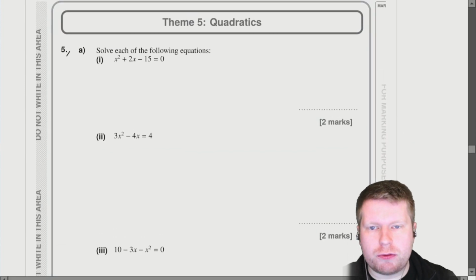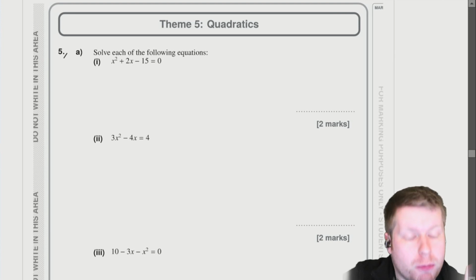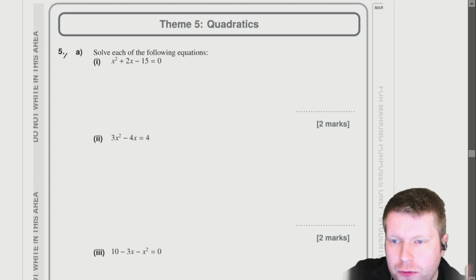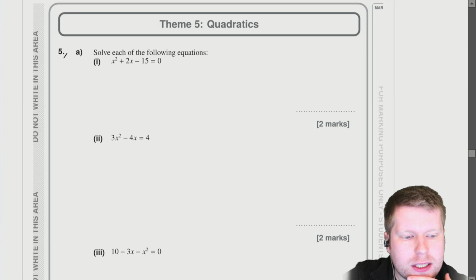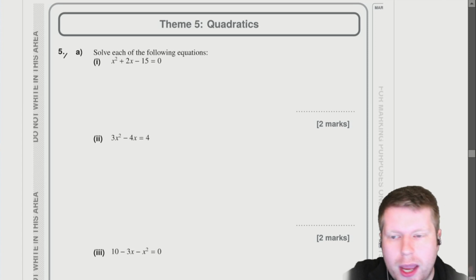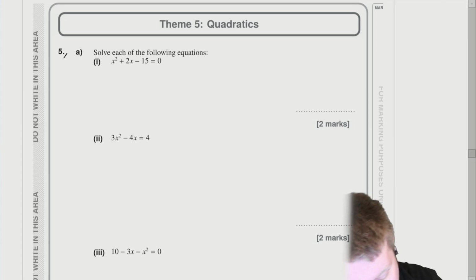Okay, let's move on to question 5, which is quadratics. Again, a big proportion of the class. Big proportion of the paper. Question 5A was a really standard question. It's just solve these quadratic equations, okay? So if you're practiced with solving quadratic equations, and you could factorise all of them, by the way, then there's no reason why you shouldn't have achieved full marks here. So let's just work through them gradually.